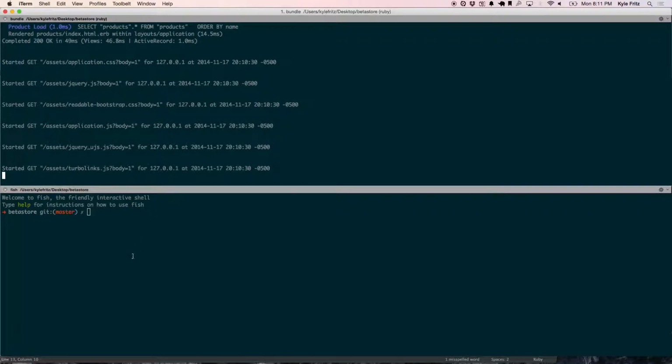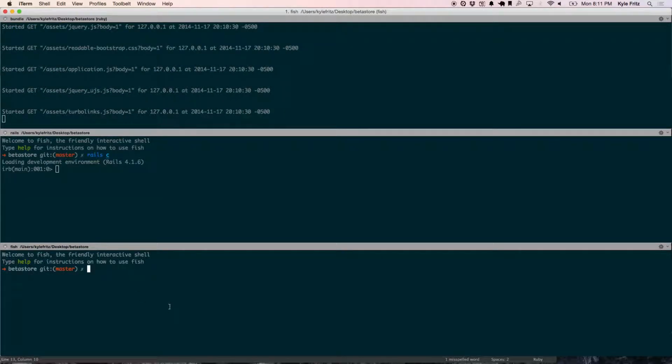I can run the Rails server here, and I can run Rails console here. And then if I hit Command Shift D again, now I can run my tests here. So I can run rake. And this is pretty much exactly what I do all day long. I run the server, I run my tests. Usually there are a lot more, and then I run Rails console. So this is pretty much how I work all the time.